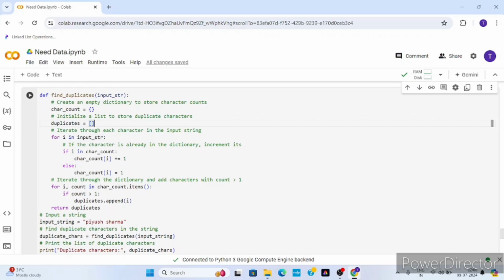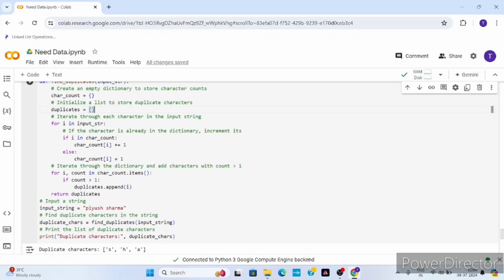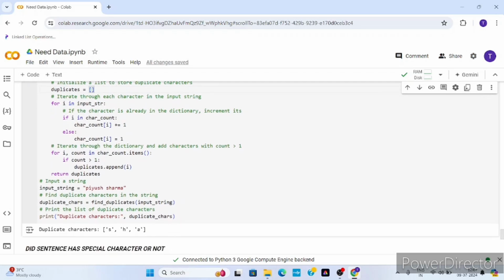I'm going to generate an empty list, and now I'm going to iterate through the whole string and calculate the count of each character. The character count of I, for that particular string, I'm going to add 1. So if the character count is 1, I'm just going to leave this character.